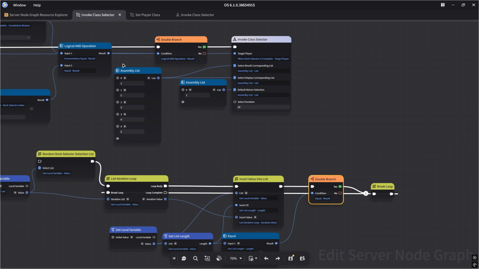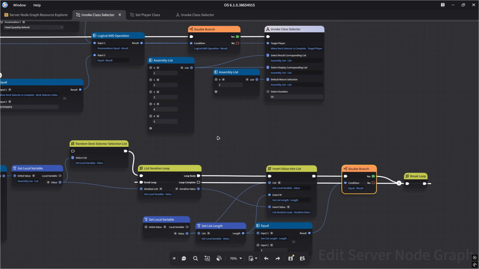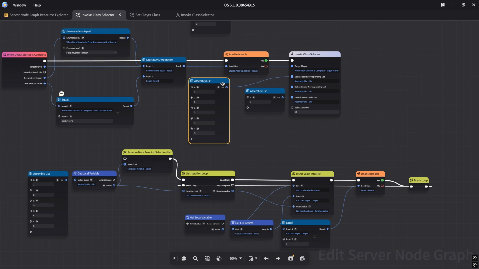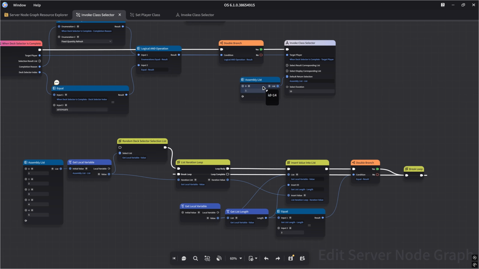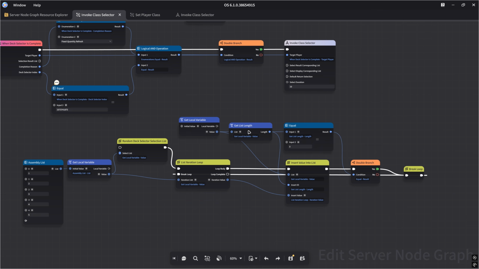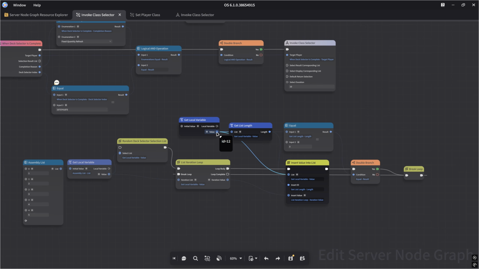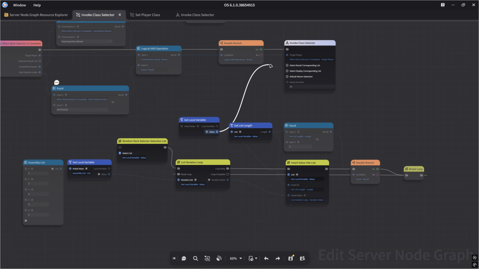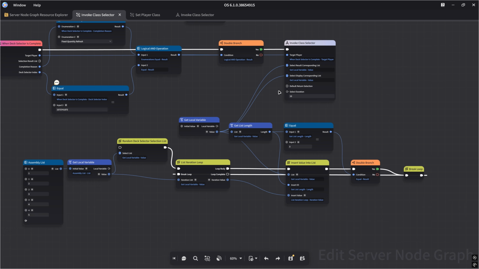I'm not going to use a hard-coded 1, 2, 3, 4, 5 every time. So let's actually just get rid of this assembly list. And same thing with this default value that I have. I'm not going to choose a default value of 1. Instead, what I'm going to do is get the first value in this randomized list. So let's go ahead and do that. I'm going to move this up here for better readability. And I'm going to pass in this list value into the result and into the display. And then for the default return selection, I'm going to pick the first item in this random list.